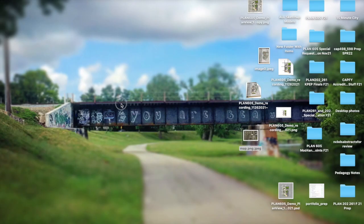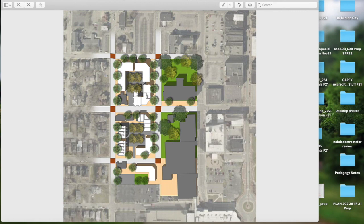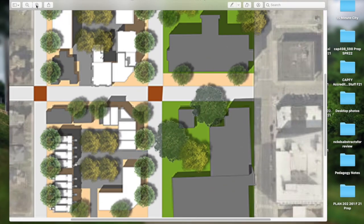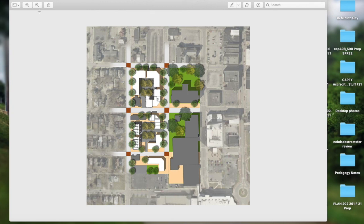I close out Photoshop and take a look at the final PNG. We can see the aerial photograph is ghosted, our development floats on top of it, a visible tan for sidewalks, sienna brown for intersections, and trees floating above with drop shadows. Zooming in we can see the closer effects of our decision-making. That completes this exercise — the Plan 605 Illustrated Plan, a Digital Illustrated Plan of your development in plan view with trees.